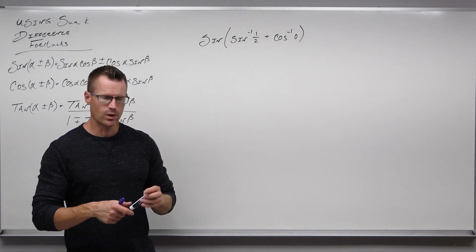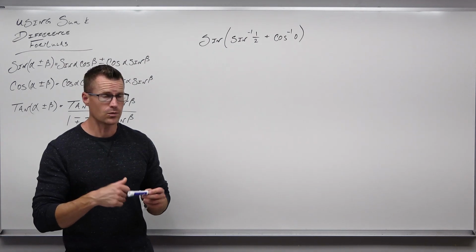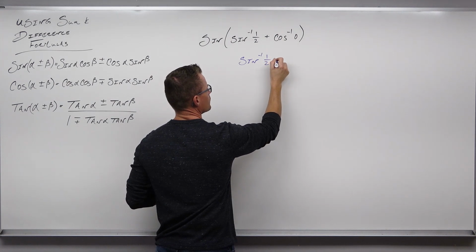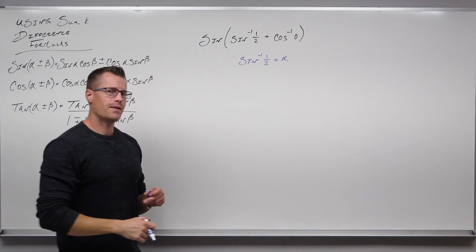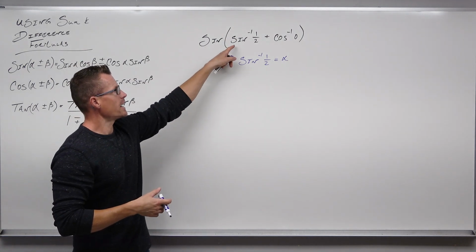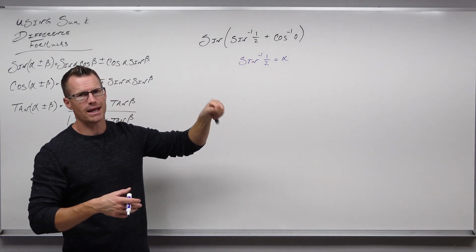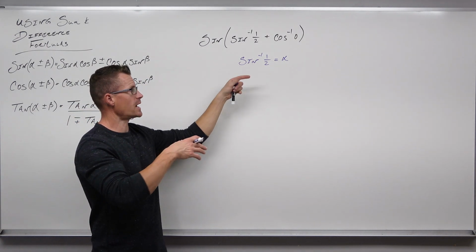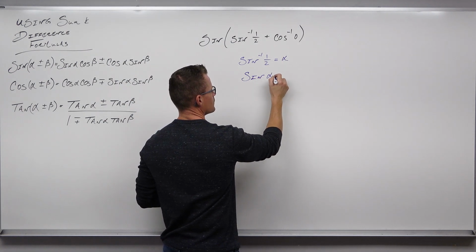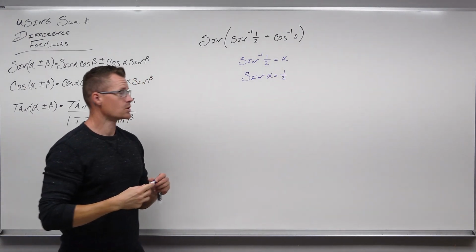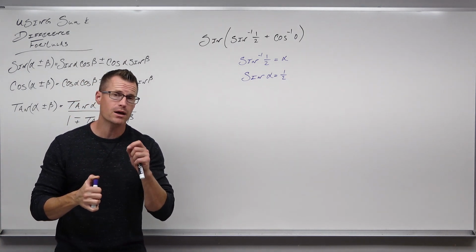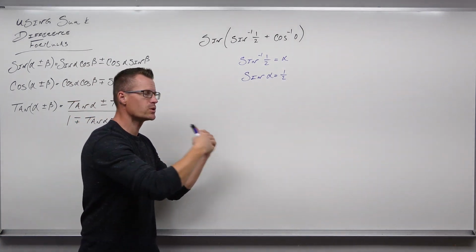You see, sine inverse of 1/2 must equal some sort of an angle. And that only works if sine of that angle equals 1/2. So sine inverse of 1/2 is an angle. Inverses give you out angles. But this is true if and only if sine of alpha gives you 1/2. So where does sine of alpha equal 1/2? What angle gives you a y coordinate on a unit circle of 1/2? Remember, we're back to a unit circle right now.